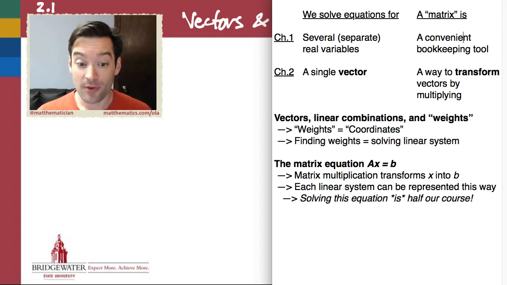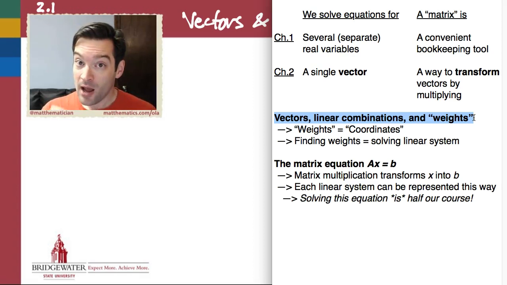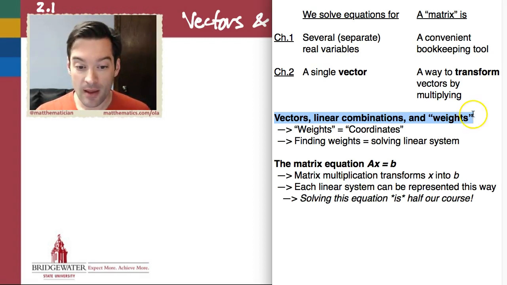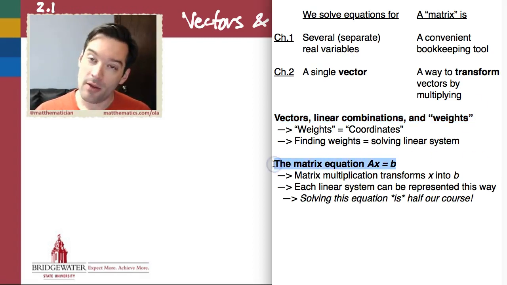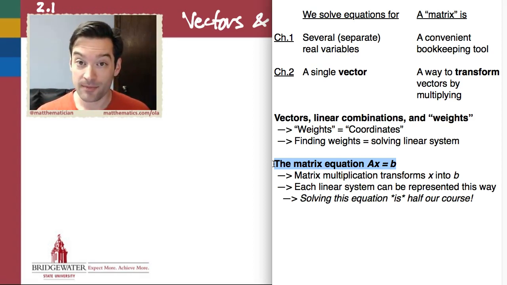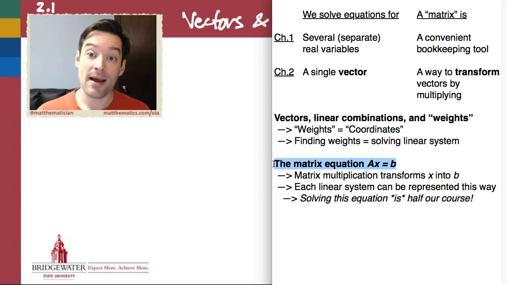So in this next couple of videos, we want to first focus on vectors for a while. And not only that, focus specifically on the one operation that makes vectors vectors. That operation is called linear combination. So what we're going to do first is think about how linear combination of vectors relates to linear systems of equations that we already know quite a bit about. And then after that, we want to talk about the way in which every single linear system of equations, once we understand that its unknown is really a vector and not just a collection of quantities, can be defined using multiplication by a matrix.